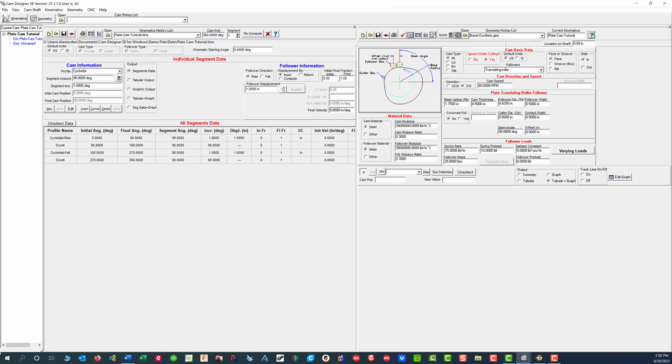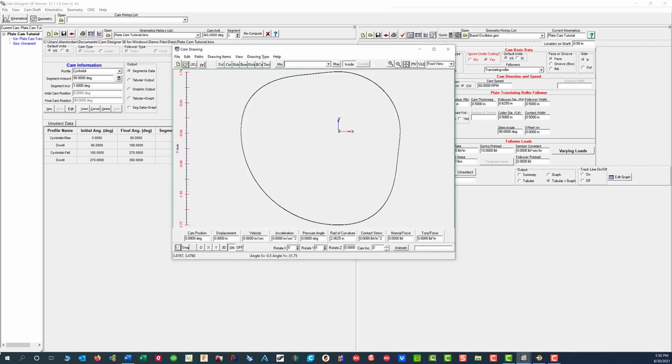Now if we look at this drawing again, you can see down at the bottom I have cam position, displacement, velocity, and these computed values. As I animate this cam, you'll see that those values now are shown as they're computed.